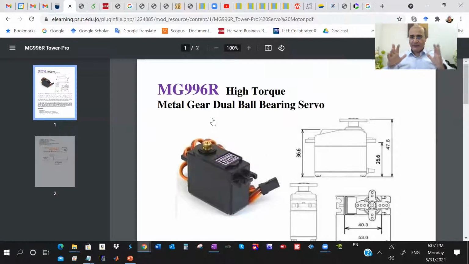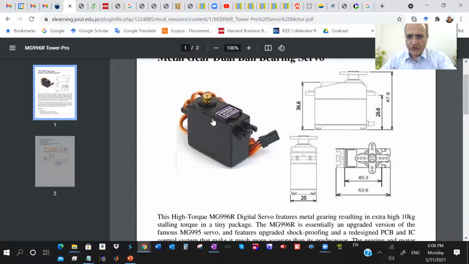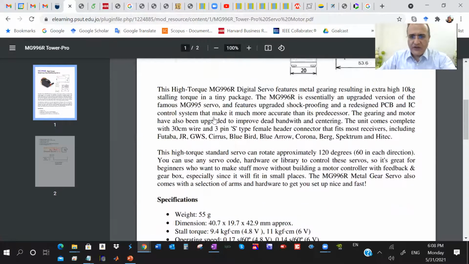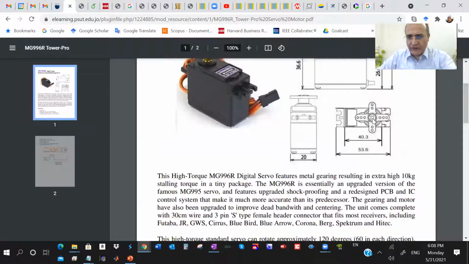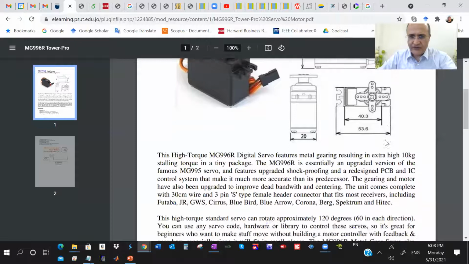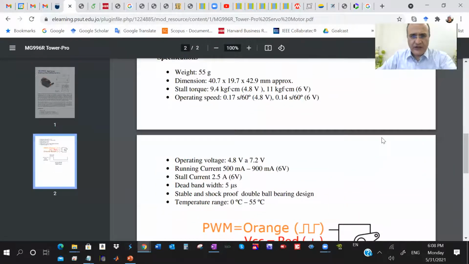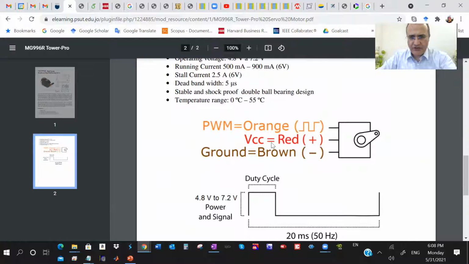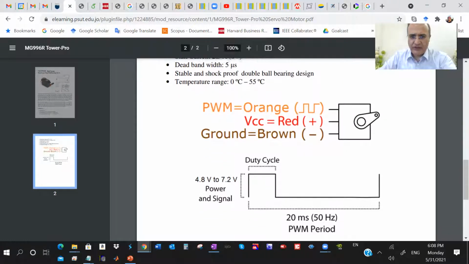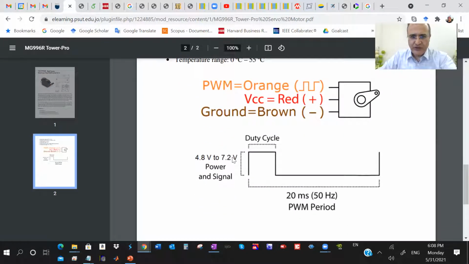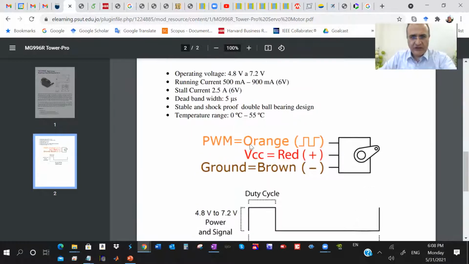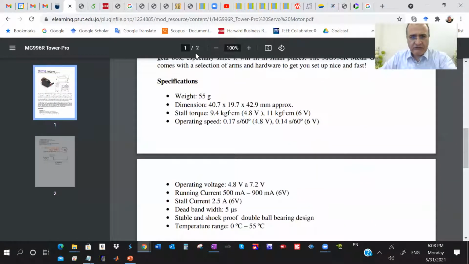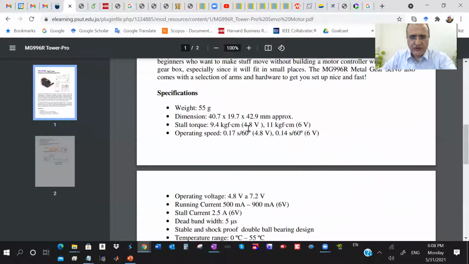If you come to the lab, we have this big size, really big ones. This is a normal size, and we're talking about the angle we're controlling here, how far left or right we can turn this thing. Same connection, power, ground, and PWM signal. The PWM period is 20. Here, the duty cycle should be somewhere here.